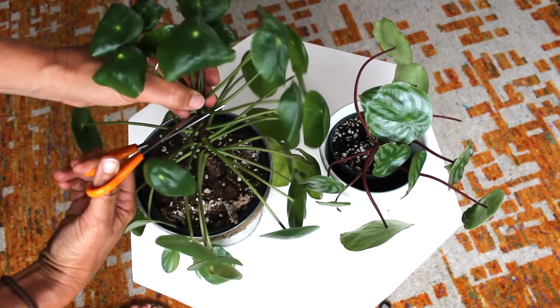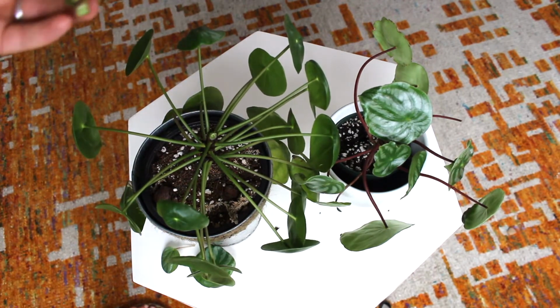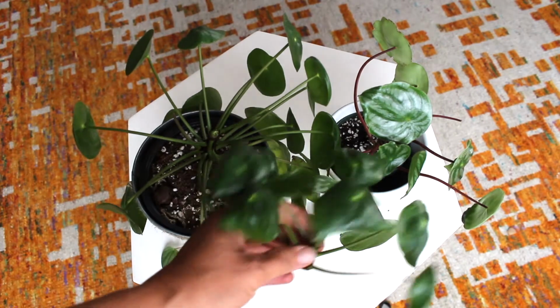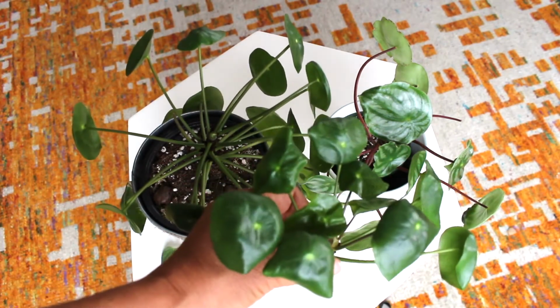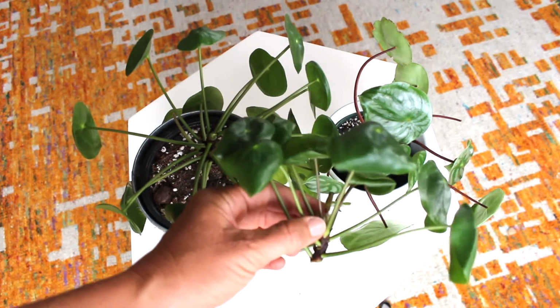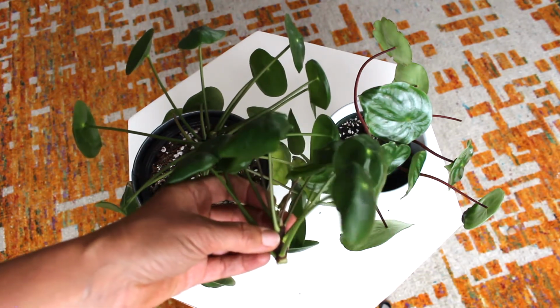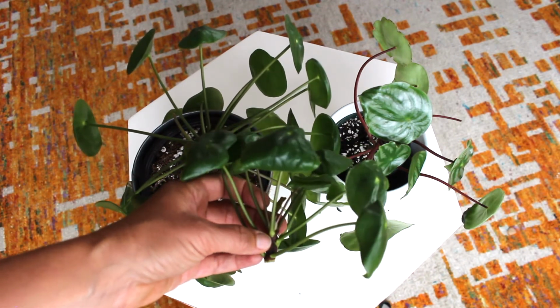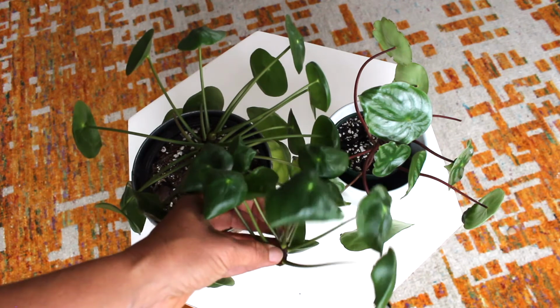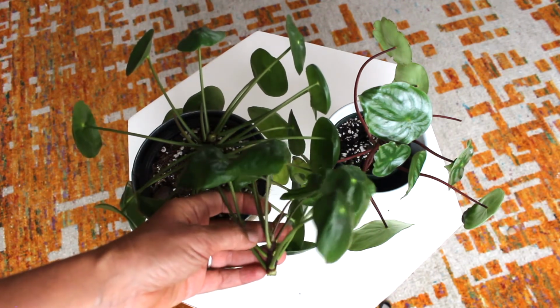So I'm gonna cut right below a leaf. It's a little scary doing that. And that's what I have left. So I can put this into water, or I can soil propagate it, or I can do both. I can take some leaves off and propagate those, as well as propagate the stalk. So that's what I'm going to do for this one.